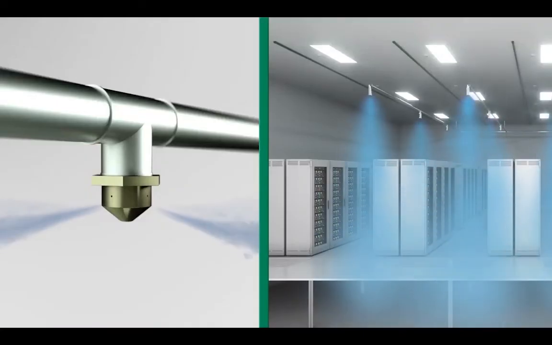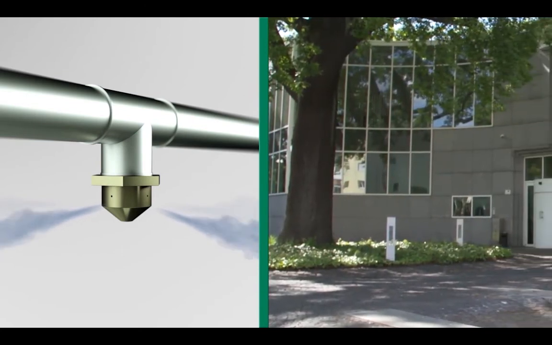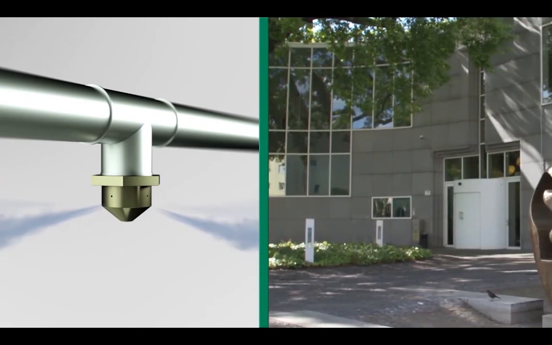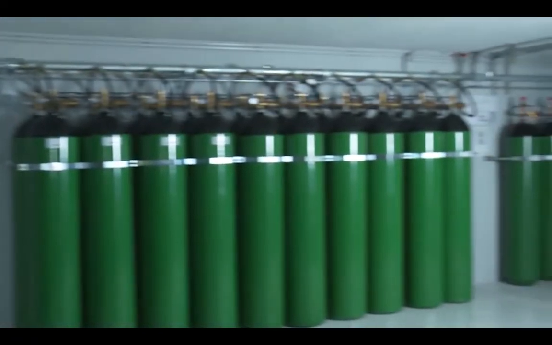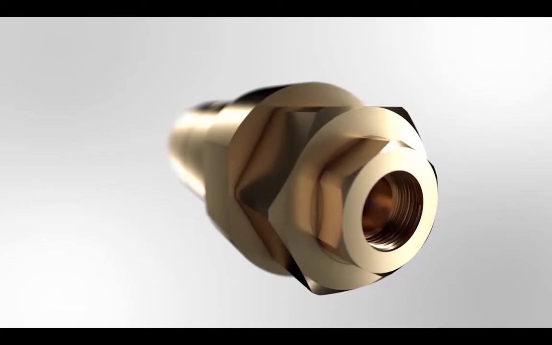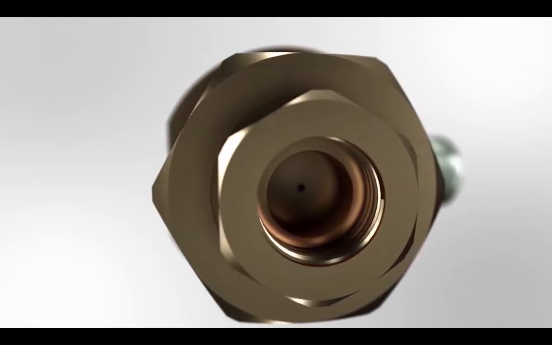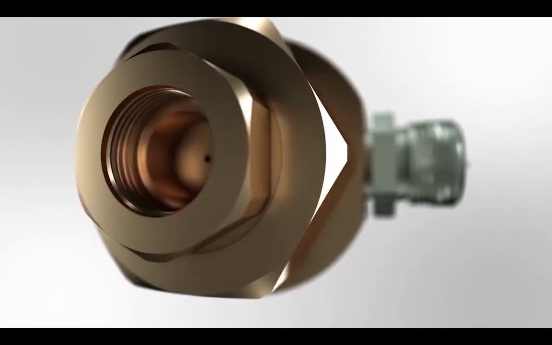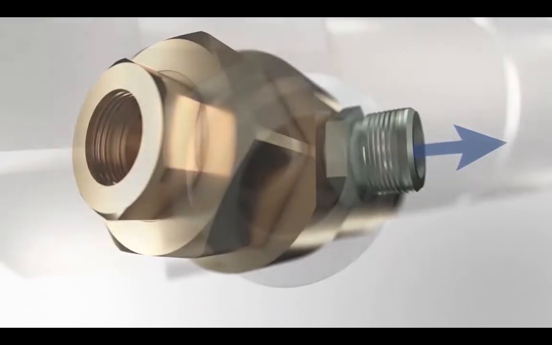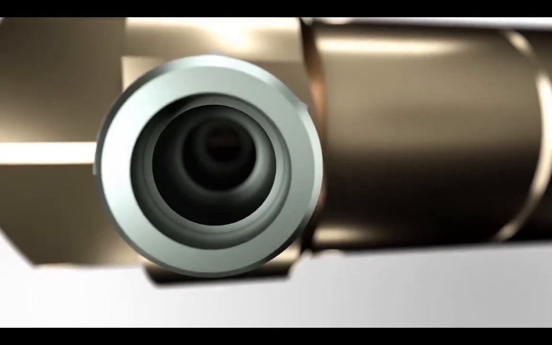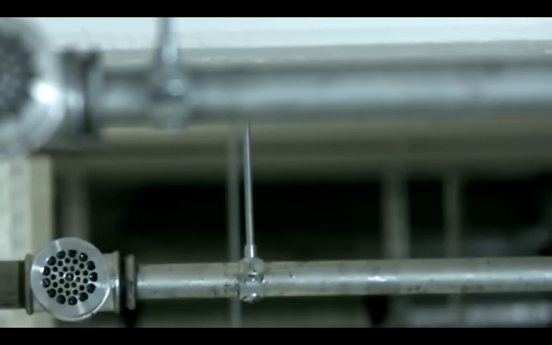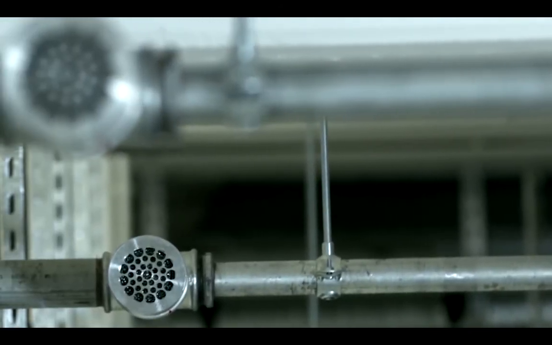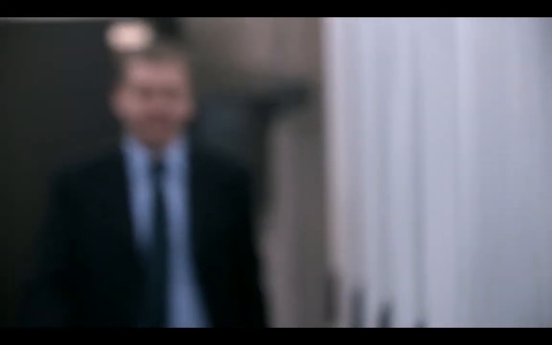At the start of the extinguishing process, the pressure in the room rises briefly. No expensive pressure relief measures are necessary in the building. Our fire extinguishing systems have also been designed with a soft flooding variant. Here, the gas flow regulators on the pressurized nitrogen cylinders release the extinguishing gas at controlled pressure. The even flow permits the use of smaller dimensioned pipe networks and reduces the pressure relief surfaces, thus saving costs and increasing safety.